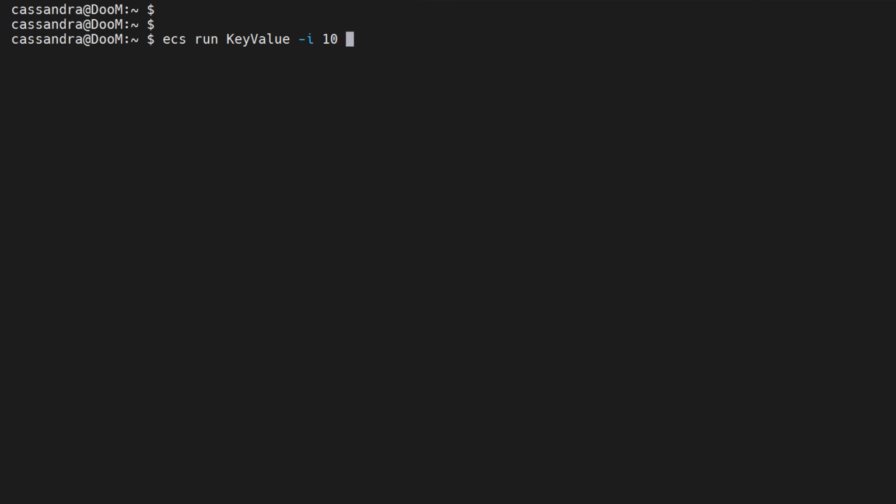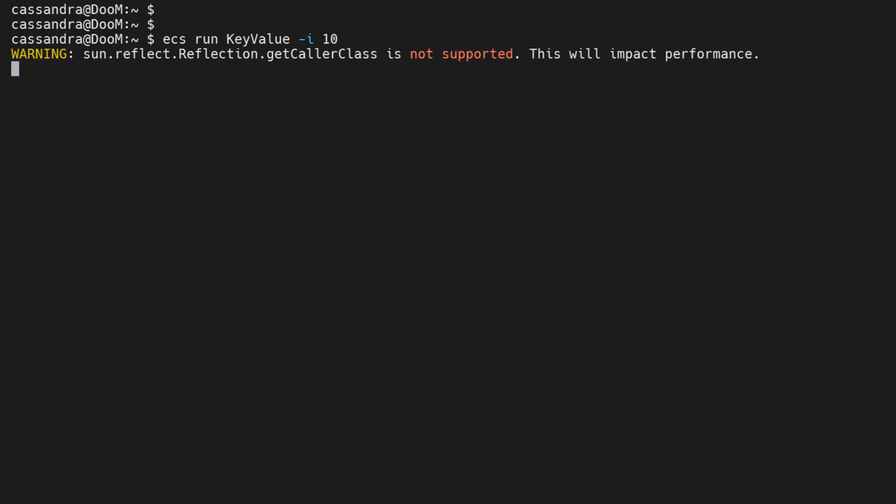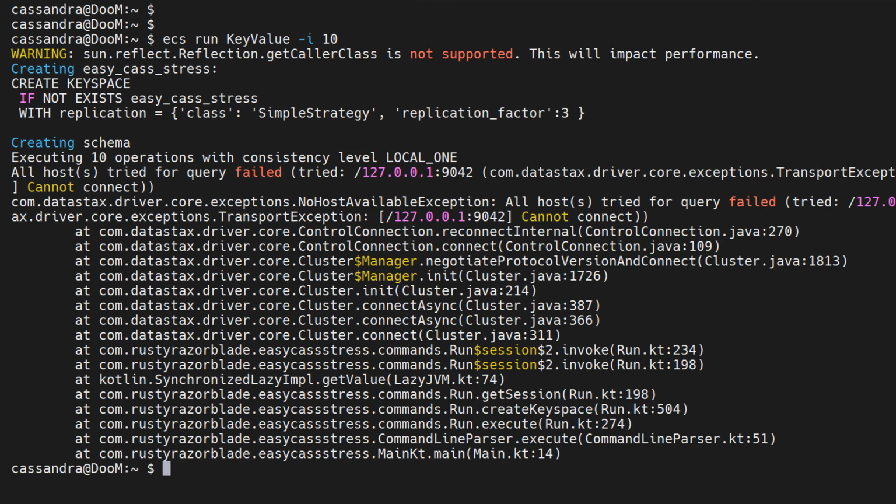Let us now try to run the key value workload with iterations 10. I will explain all the options a little later, but what you have to get here is we are going to run EasyCastStress tool with a run option and we are running the key value workload. As you can see here, we got error.